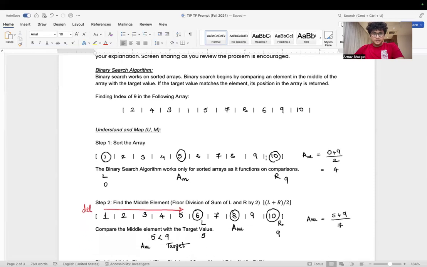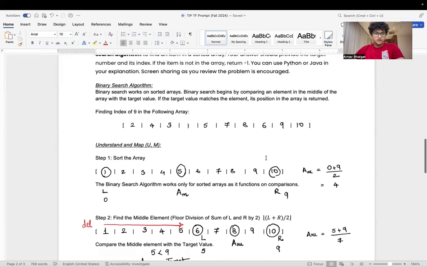So first of all, we'll understand what the binary search algorithm is. So binary search is an algorithm that gets you the specific element that you are searching for. Now, as requested here, we have to return the index as well as the specific element, or the target element, you're looking for.